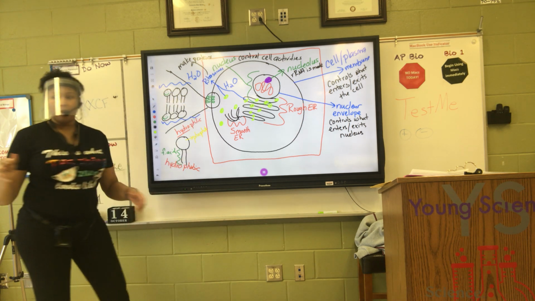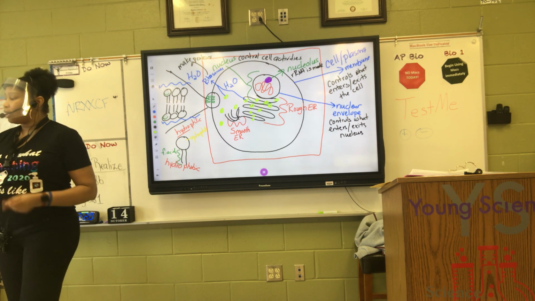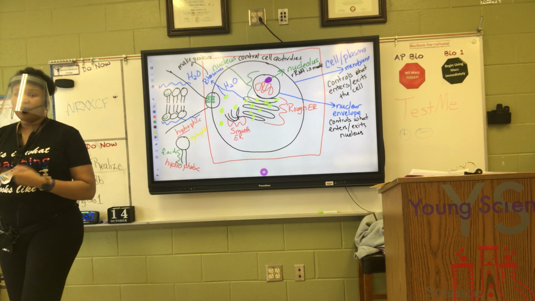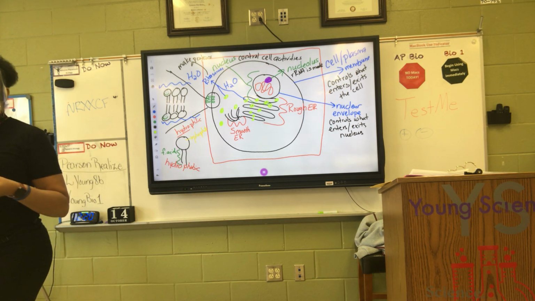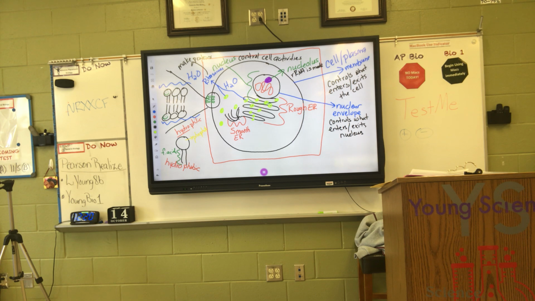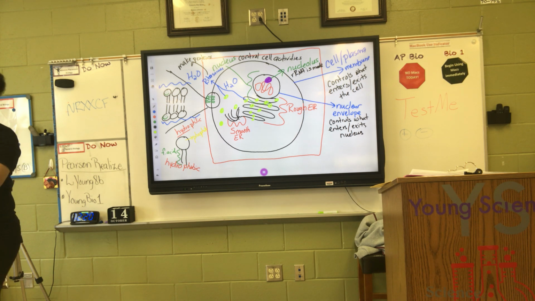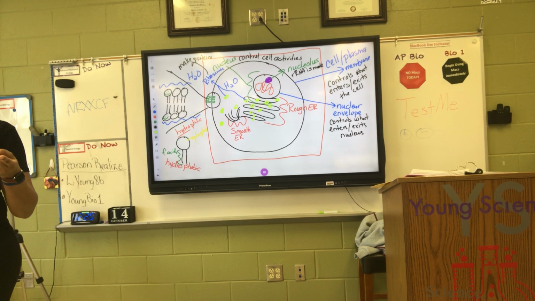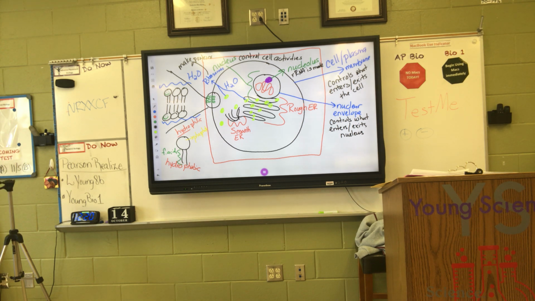Now, why do prokaryotic and eukaryotic cells need proteins? Because proteins are what's expressed as your traits. The reason that your eyes are the color that they are. The reason that your complexion is what it is. The reason that some of us can digest milk and some of us cannot. Okay? All of that has to do with what proteins are made. And the proteins that are made are controlled by the genes on the DNA. Because DNA is transcribed to RNA, and then RNA is translated to proteins.